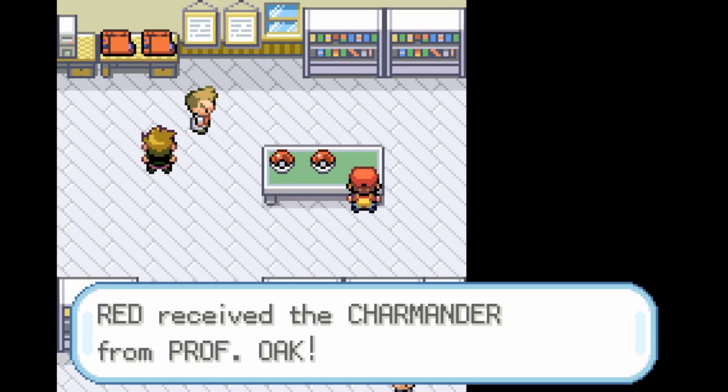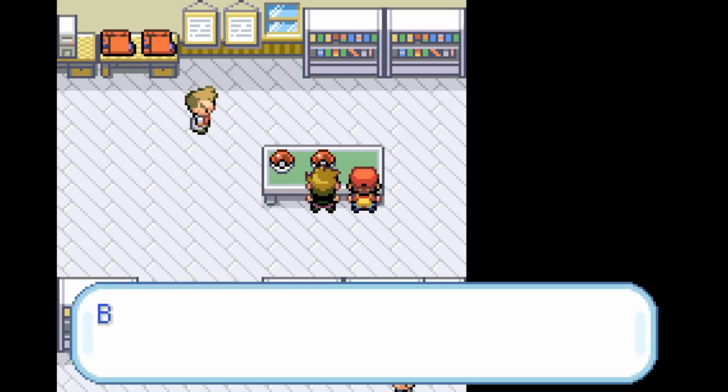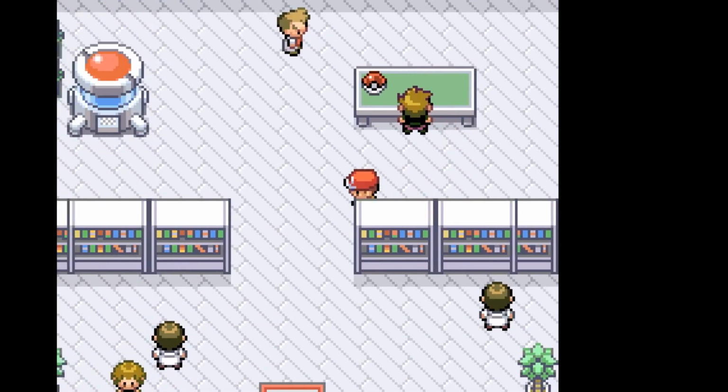And this brings us to today's challenge. Can you beat Pokemon FireRed and LeafGreen only using a single Charmander in battle? Here's a quick list of the rules I'll be following throughout this challenge. We on the same page? Good. Let's start. Let's skim past the easy stuff first.